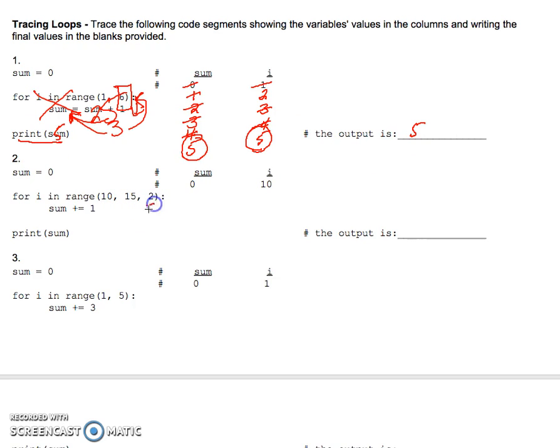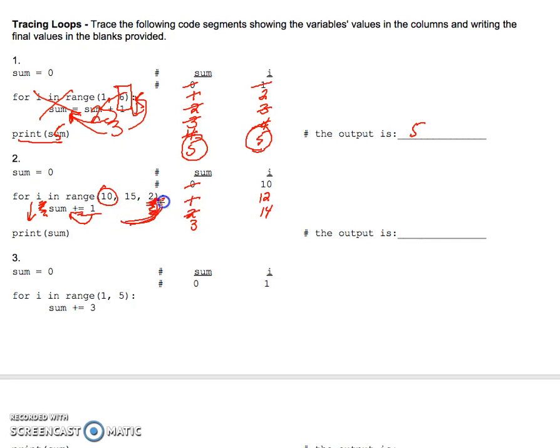Now number 2, this 2 is the step amount for the variable I, so be careful. The first time through the loop, I is 10. It starts at 10. Sum plus equals 1. You should know what the plus equal symbol does. It takes this 1, it adds it into the variable sum. But this next time around the top of the loop, the 10 goes up to 12 because of that 2. And this time, sum plus equals 1 causes sum to go up to 2. We added 1. The next time around the loop, we add 2 more to the variable I. It's up to 14. Now we go through the loop. We add 1 more to sum.